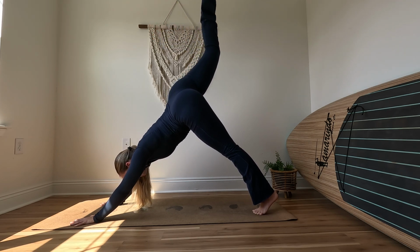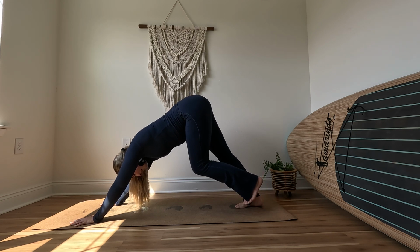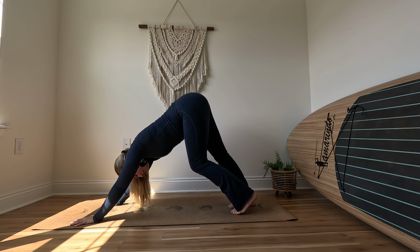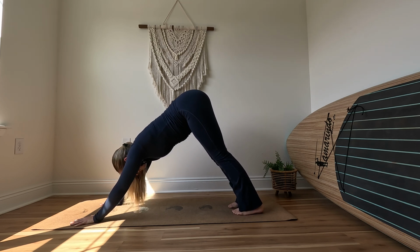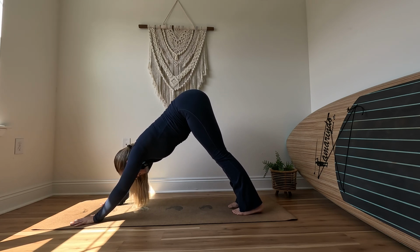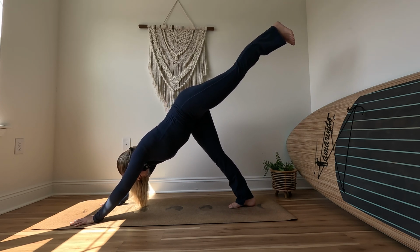Inhale, re-straighten that leg. Exhale, place that leg down. And already notice in your downward dog if that right side feels a bit more open than the left. Take a deep breath in, press the chest towards the thighs a little more. And inhale, sweep that right leg, or left leg high this time.